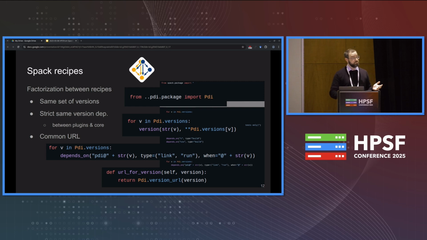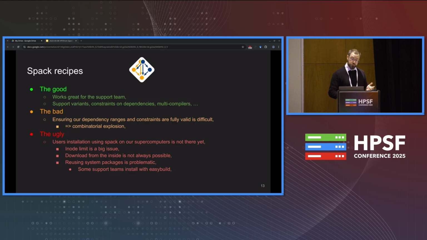And finally, the tar is the same. It's just subdirectories in a single tarball. So we reuse the function from the core library to get the URL in all the plugins. So in the end, we have something that works great to install on supercomputers by the support team.